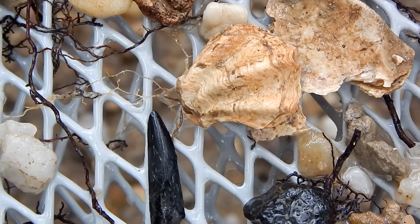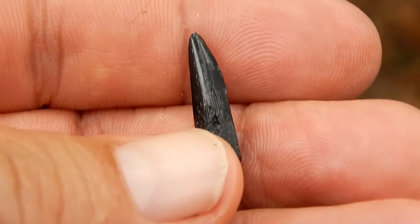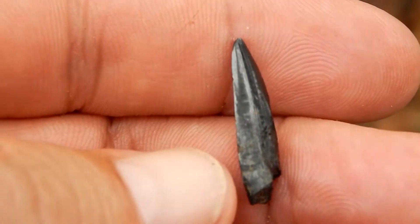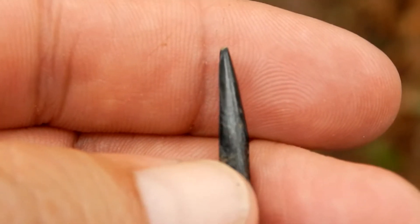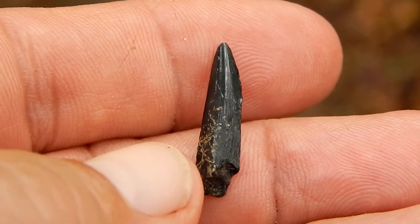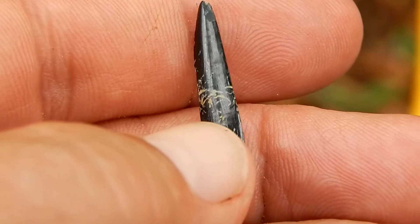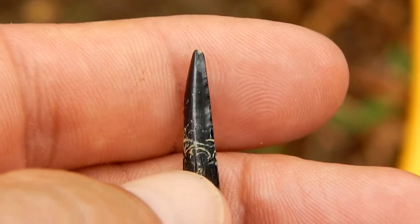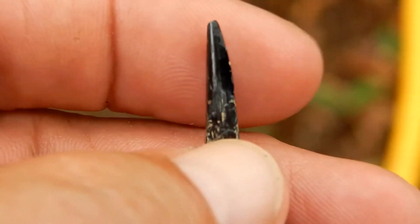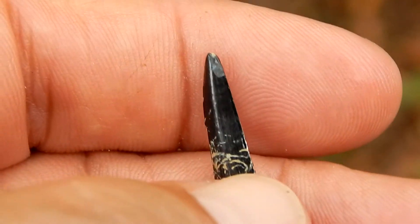There's another little kitten's paw. But look at this object laying right beside it — that is an Encotis fish tooth. Now Encotis also went extinct at the end of the Cretaceous about 65 million years ago. It's related to the modern-day salmon and looked a whole lot like it, except it had a mouth full of teeth like this. Not really something you'd want to find on the end of your line.